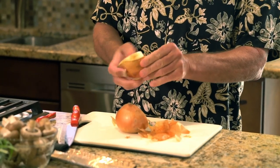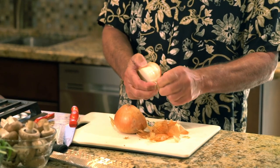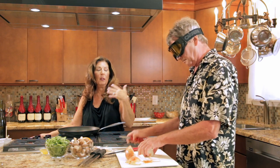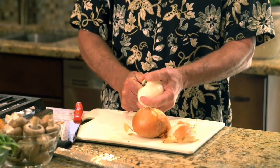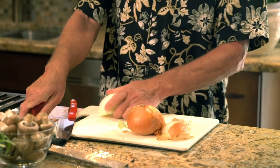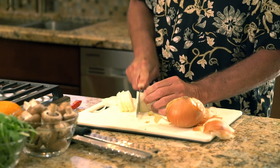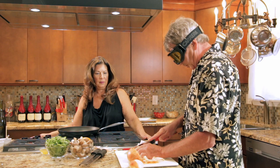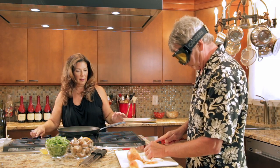Exactly. So you cut an onion in half to start so that it doesn't roll away from you. Anything that you're cutting that is round, a carrot, an onion, a beet, a potato, it's always better to make it flat so that you have more control. So for this recipe, we need about a half cup of chopped onion. So we really don't need the whole onion. Great job. Thank you. Hey, and that onion can go right in this saute pan.